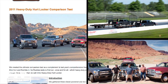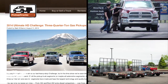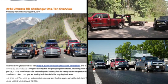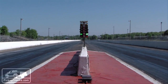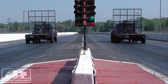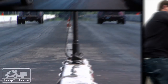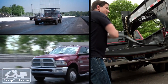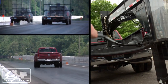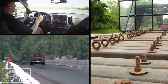This HD comparison test is very different than some of our past competitions. Because of the size and scope of these pickups, we've decided to break this PickupTrucks.com competitive event into two separate weeks. For week one, we did all of our testing in Michigan, starting our HD challenge at an NHRA-sanctioned drag strip about 30 miles south of Ann Arbor. We did both zero-to-60 and quarter-mile acceleration runs, both empty and loaded. For our loaded runs, we used a 16,000-pound gooseneck double-axle engineering trailer loaded with 500-pound ingots over the rear axles.